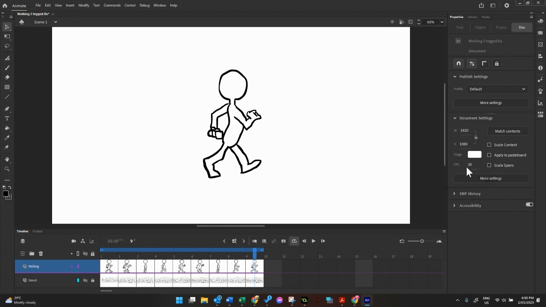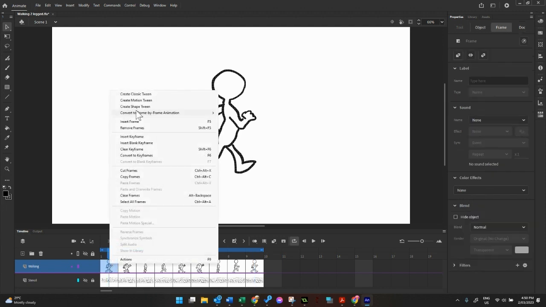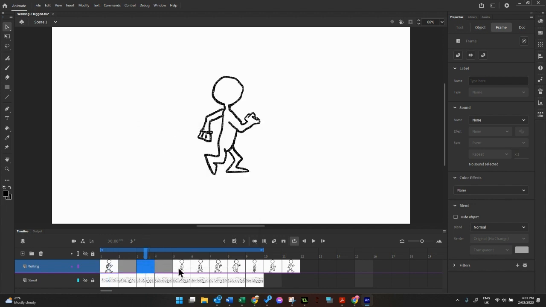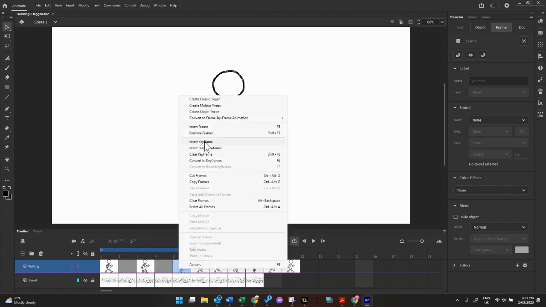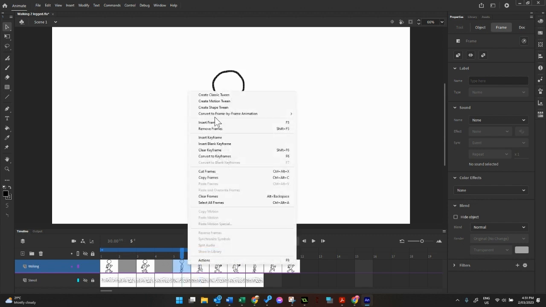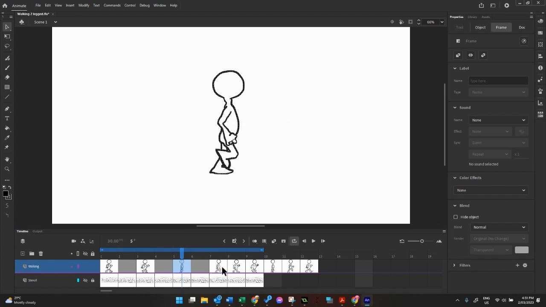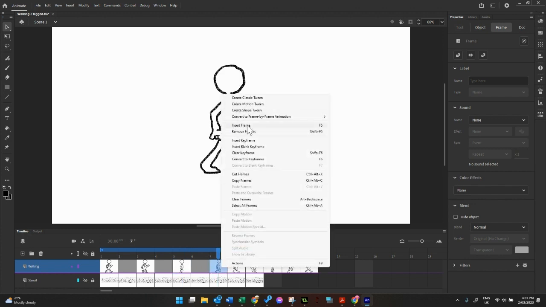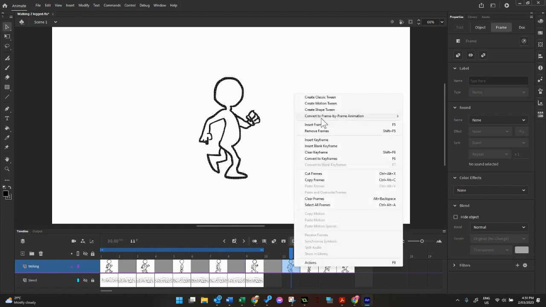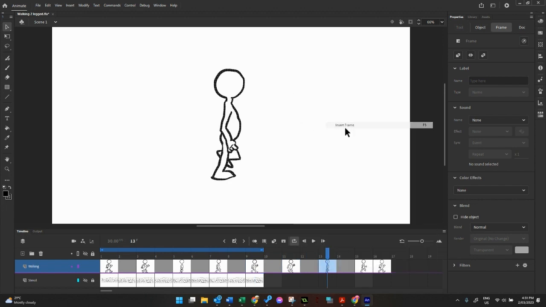And whilst we could change the frame rate over here, what I would like you to do is actually insert what we call frames in between each of these keyframes. The reason we do this instead of changing the frame rate is, sorry, I did the wrong one there. It allows us to have more control if we want to add more details into an animation later. So keeping that frame rate at 30 and inserting frames in between is better practice.